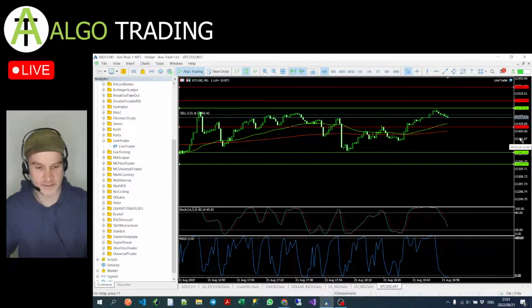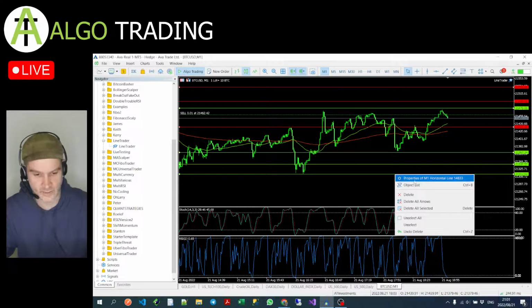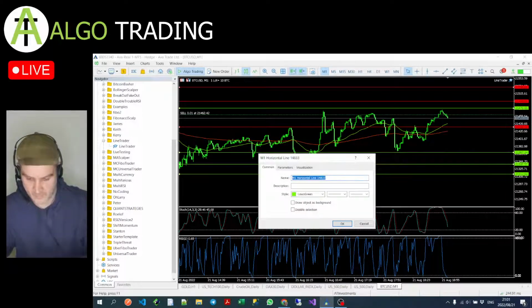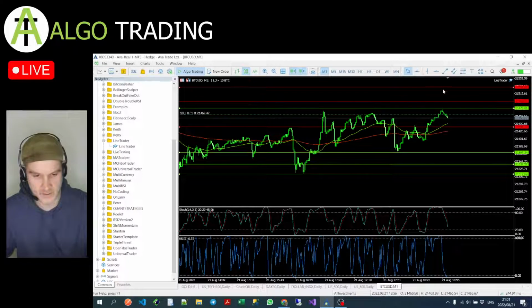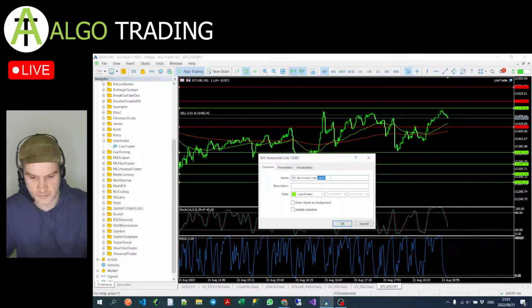Now if you want another entry, you could scroll out a little bit more and say, this looks like another good entry. It's another support area. So we're going to set that, and this one will be called B2. It will be the second buy. Then we're going to have another line here, and this will be the B2 stop loss.